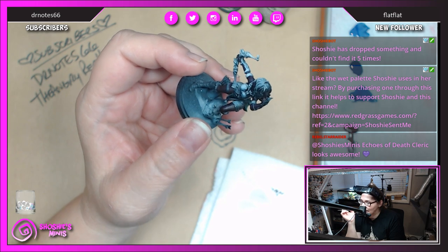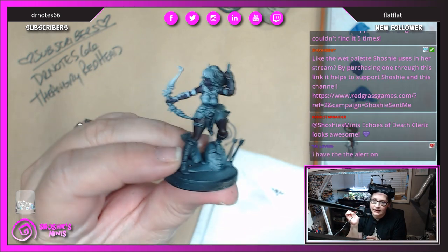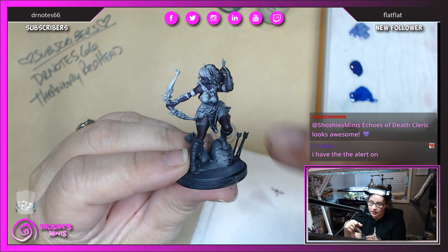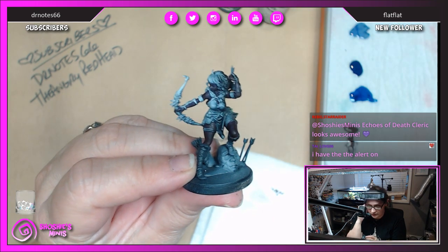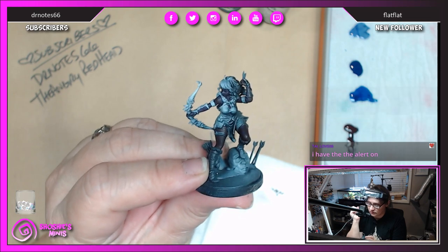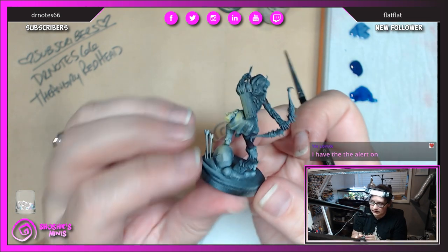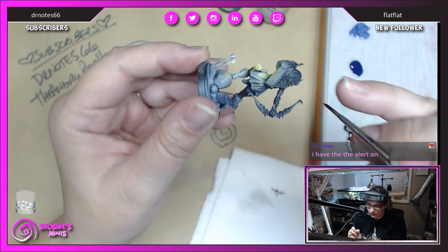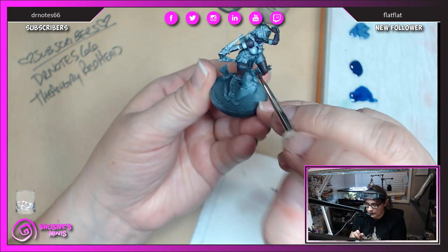Thank you. You like the Echoes of Death cleric. Right now we're painting the ranger. Is she the ranger? Yeah, she's the ranger. And we're using a dark purple undertone, and we're going to build up a lighter skin tone on top of it.